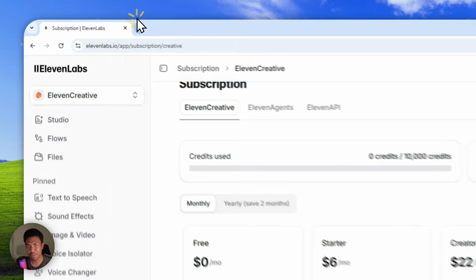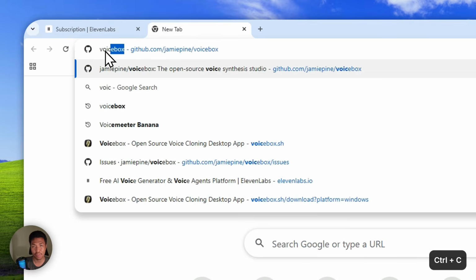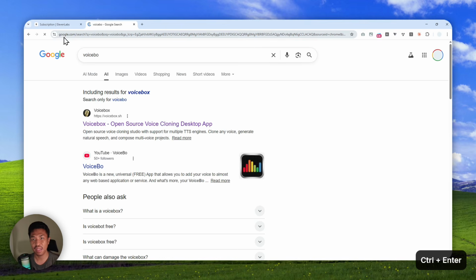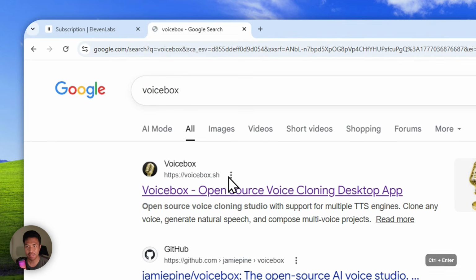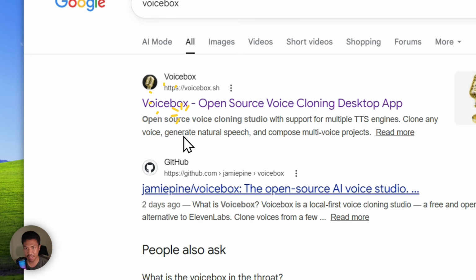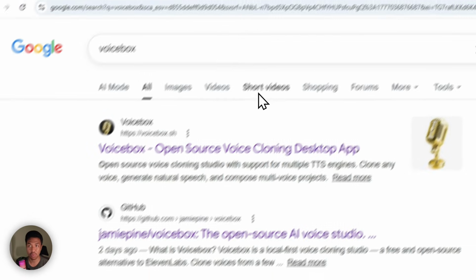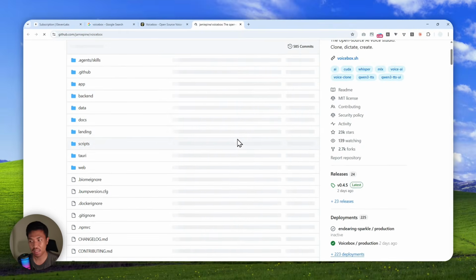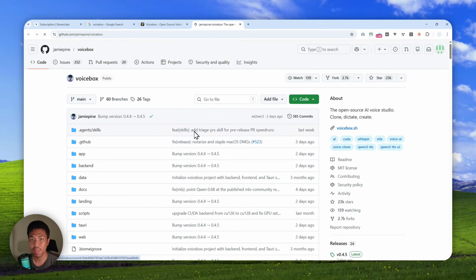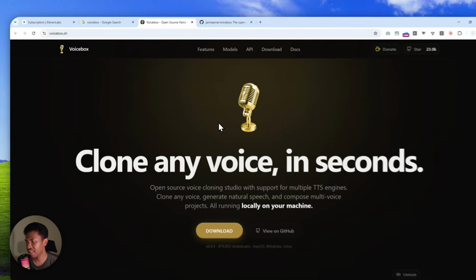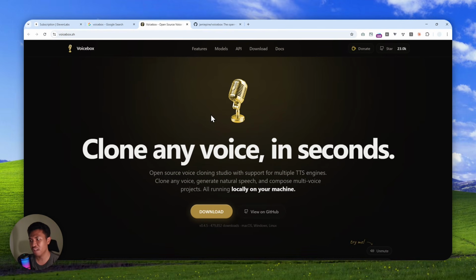So to get Voicebox, you can open Google and search for Voicebox. They actually have a GitHub page. So this is the official page, and this is the GitHub page of the program. In case you want to contribute or you might want to check the code, this is the GitHub page that you can visit. Now, this program is still in the very early stage, so it's not going to be perfect and you might encounter some problems, but if everything goes smoothly, then you can use this as a good replacement for ElevenLabs.